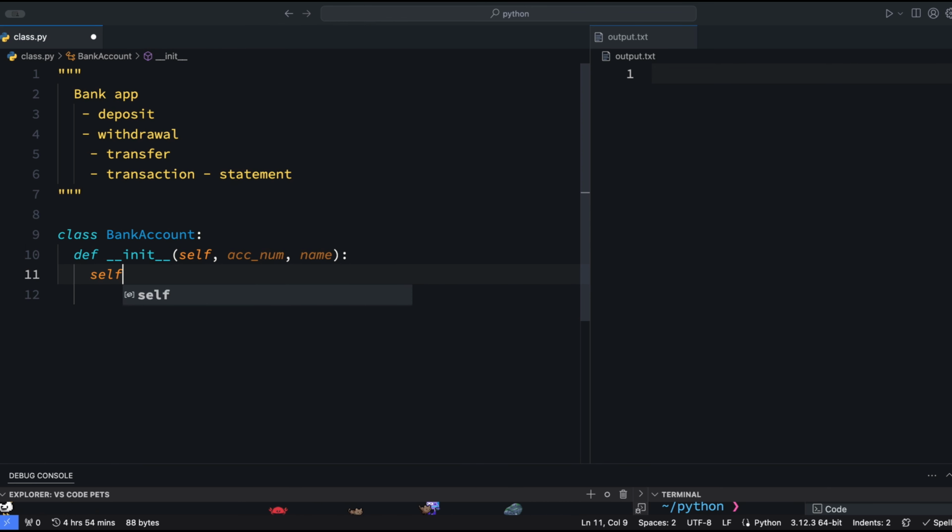We already know the initiator. So this is the initiator that is starting the process. The next person we need to know is where we are sending it to. Remember, where we are sending it to is also going to be an object. It's going to be an object called bank account. That means I'm supposed to be able to do account1.transfer.